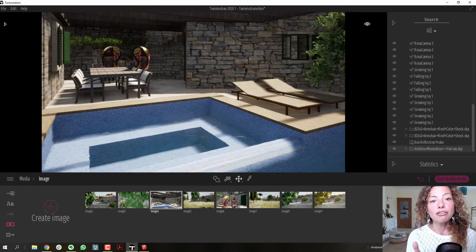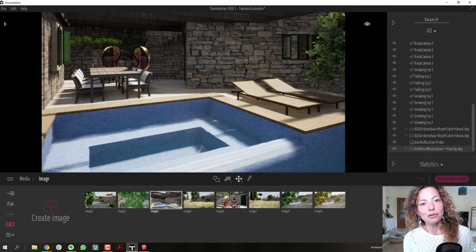Reason number two, reflections, water and garden. These features change completely when using a rendering engine like Lumion or Twinmotion, Twinmotion in this case. Water material, be it in a swimming pool or water feature, changes a lot compared to what you can get using only SketchUp, okay? So this is my reason number two for you to get into Twinmotion.